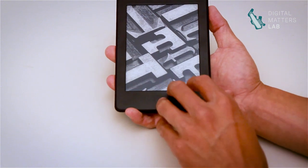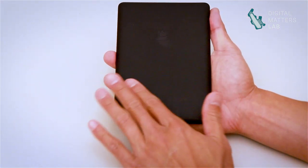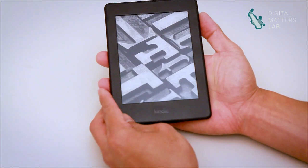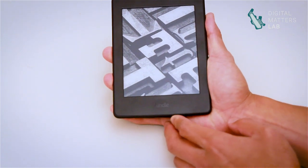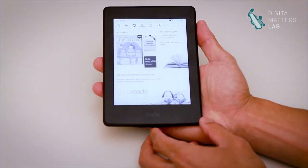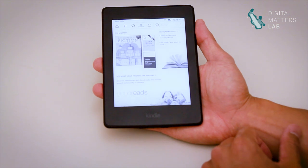Like most e-readers, the Kindle has a rubbery matte finish that's tactile but smooth. It's roughly the size of a paperback novel and can easily fit in a small bag, jacket, or even your pants pocket. The Kindle uses e-ink technology — a series of magnetically charged black and white capsules to mimic the resolution of print. You can view the text in the sun, and unlike a laptop or tablet, it doesn't require a backlight, which can strain the eyes.